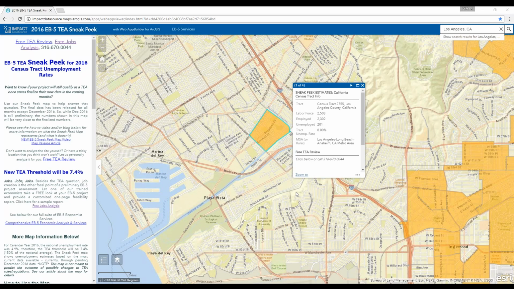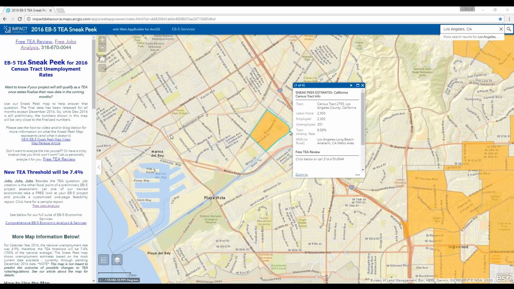And we're well versed with working with all the states, so you can always click on up here and contact us, and we can do a free TEA review of your project, get another pair of eyes at it, have one of our economists take a look at it, and provide you a good detailed response on our thoughts on the project. Similarly, we also provide free preliminary jobs estimates to help you with your upfront project planning.